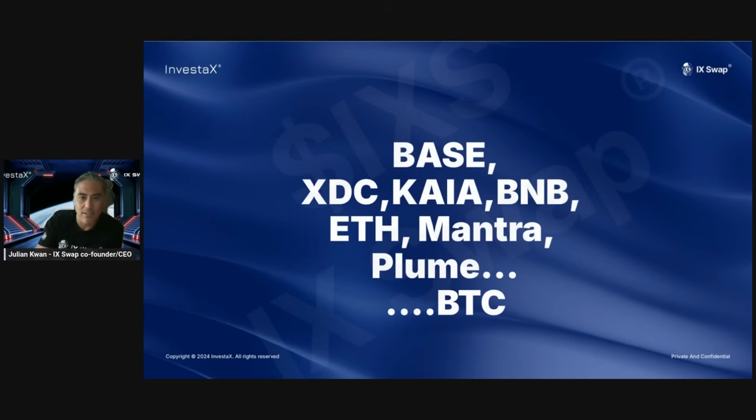All right. Look, I touched on this before. Protocols. If you're serious and you want to be a dominant RWA protocol player, and you want a lot of assets on your protocol, you need to integrate with platforms, or you won't win. We got Base, XDC, Kaya. We got BNB coming. ETH. Mantra is one of the big ones now. We haven't done any of them yet. Same message. Plume, Layer 2, RWA focus. There's Red Belly coming out of Australia, and we're going to be the first to issue RWA on the Bitcoin BTC protocol, which is awesome as well.